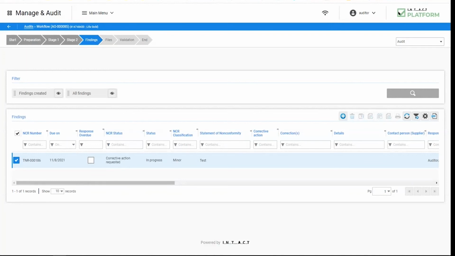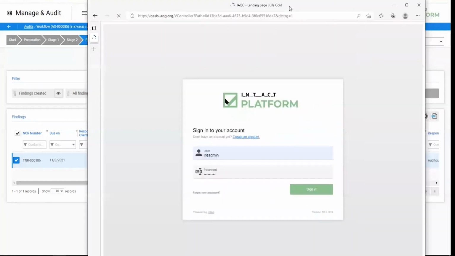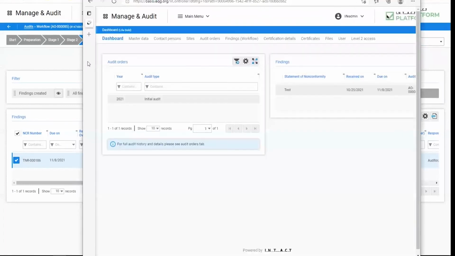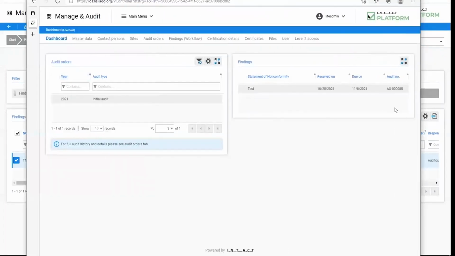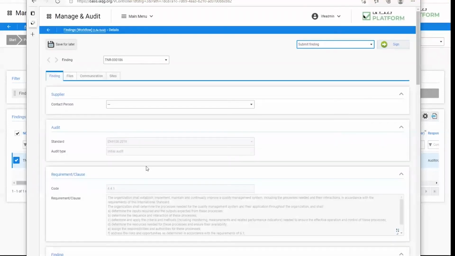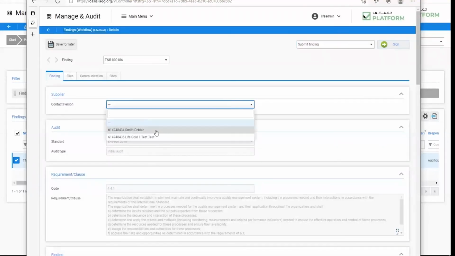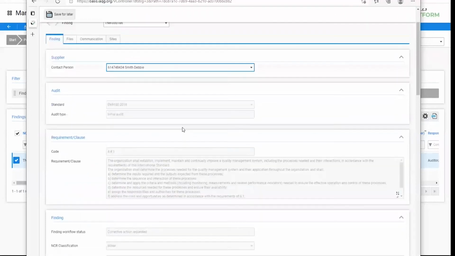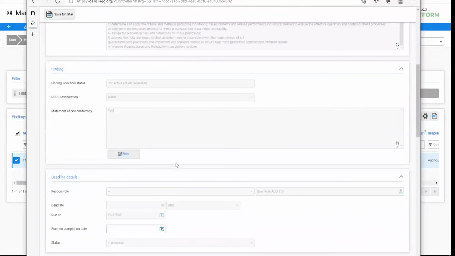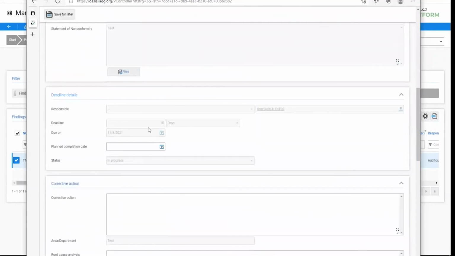And if I go now into the system as a supplier, so I'm here now as a supplier, the supplier would have now here in the dashboard the findings available. So the supplier can click on the finding. The supplier has the possibility to enter the contact person for that finding. The supplier would see here all the information, the statement of nonconformity.